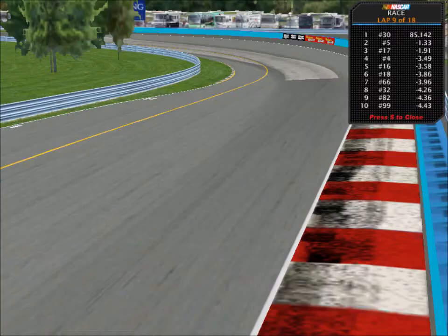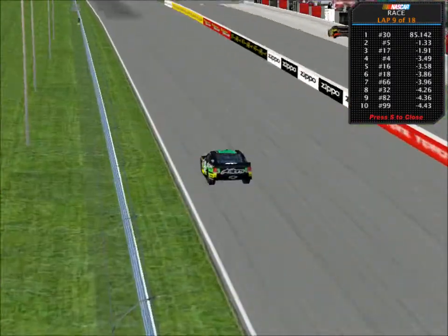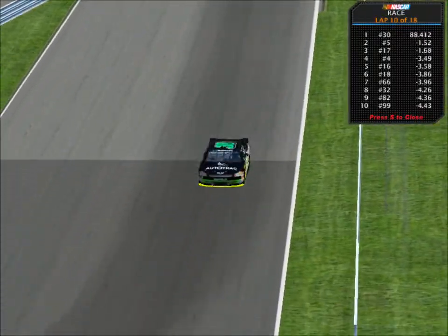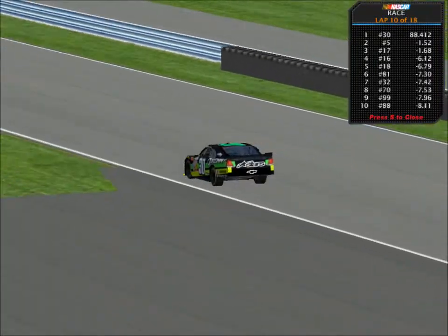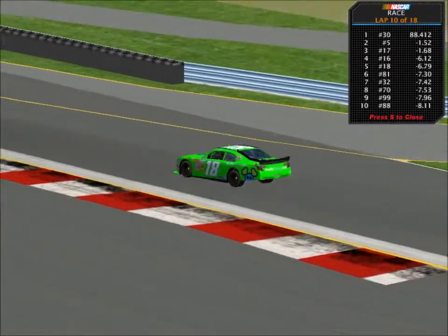Well, this is really going to jumble things up. We're in the middle of pit stops again. We're just past halfway, and the caution is out. That is not what Randy Carpenter wanted to see in this race. He had a good-sized lead, and now you have to figure out what the heck am I going to do now. These guys have stayed out. I don't know how this is going to do for them.